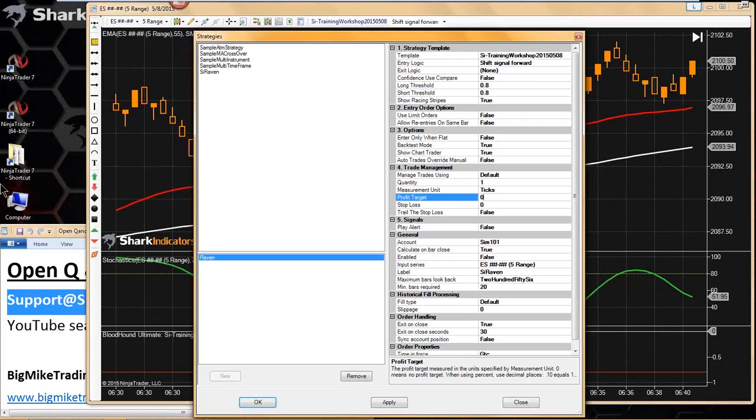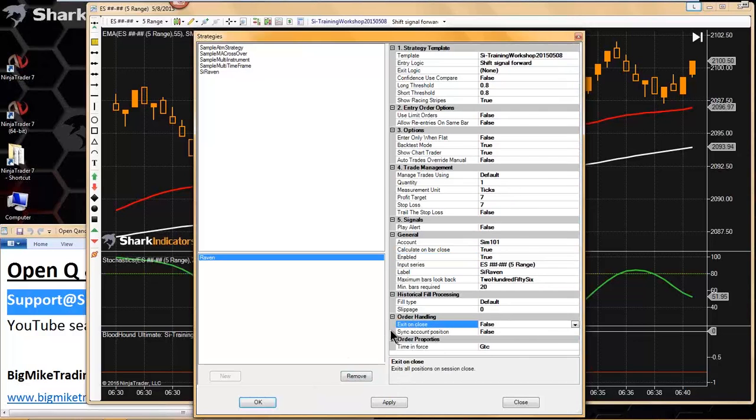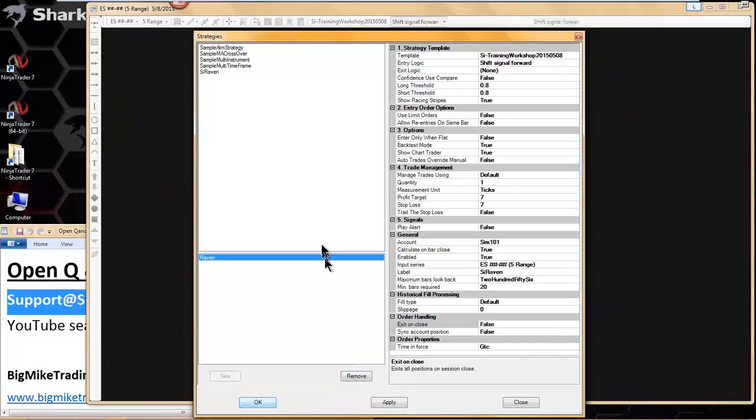All right, so Sif is suggesting Lucky 7 and Lucky 7, and we'll just enable it. Let's see, I'll turn the exit on close, I'll turn that off, and we'll see what we get.